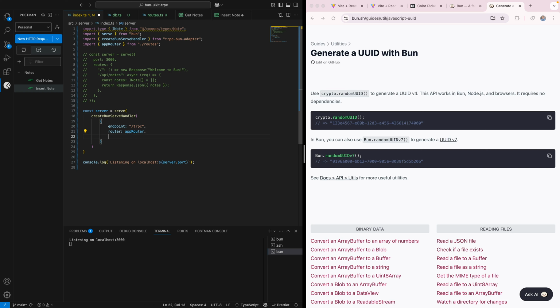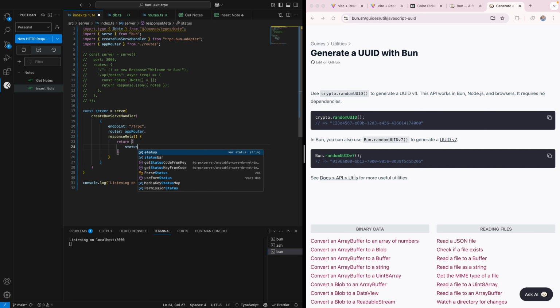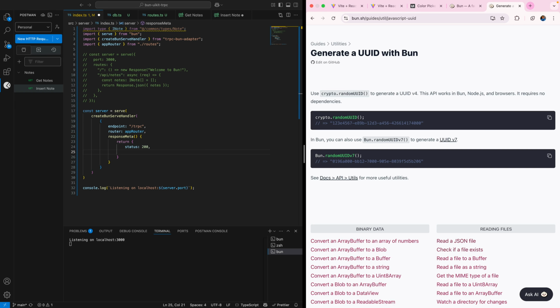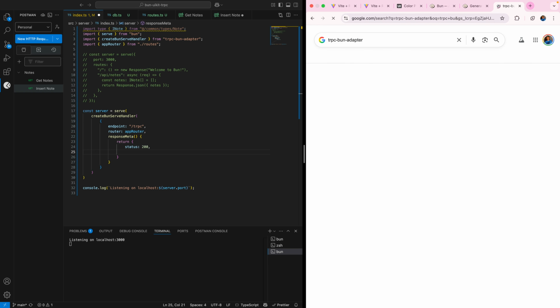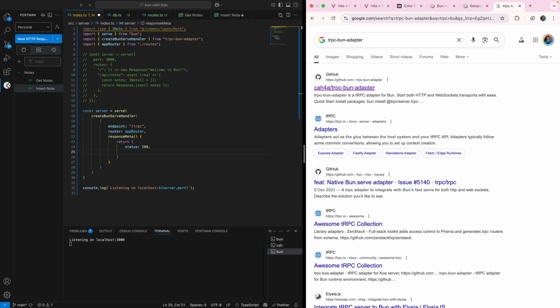Then we define our responseMeta, which will return status 200. Let's refer to the tRPC Bun adapter. Here is the example.